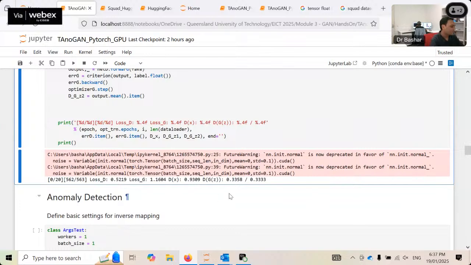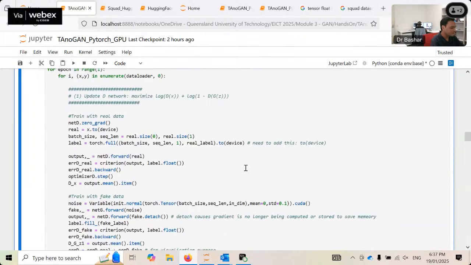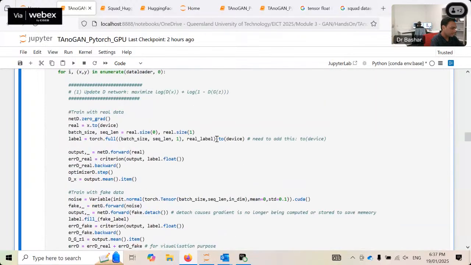See, it is now working correctly. So you just need to fix this line. If you add this extra bit of code, .to(device), then it will fix your code. That's it. Okay, so we have seen that our models are running on GPU perfectly. Let's see if it is running on CPU.